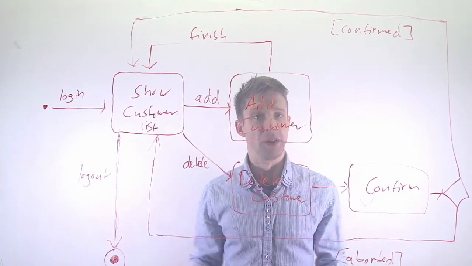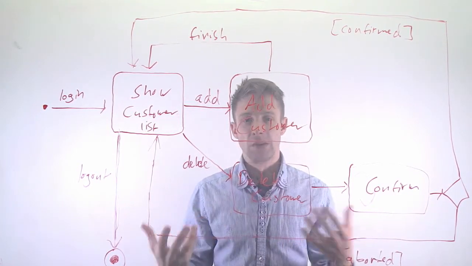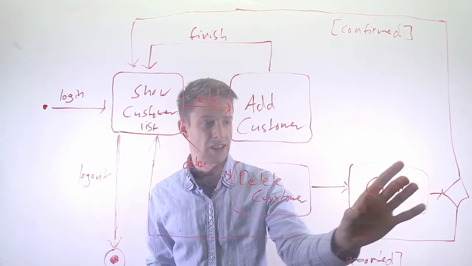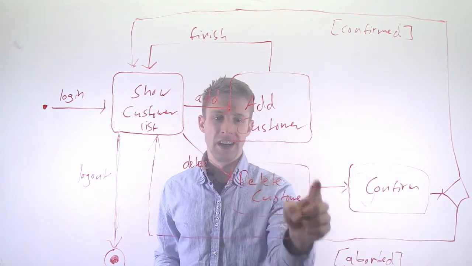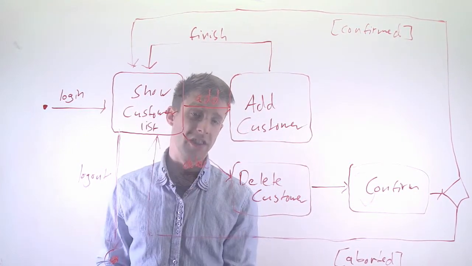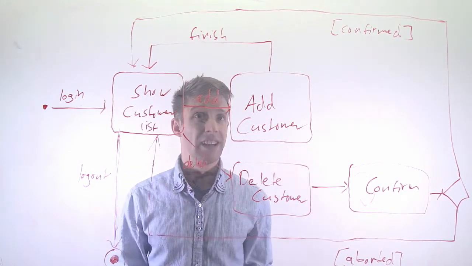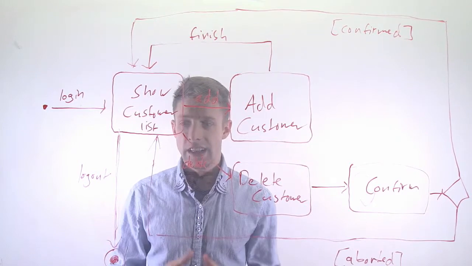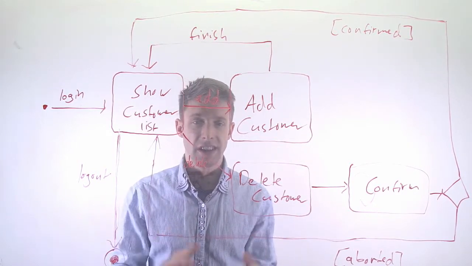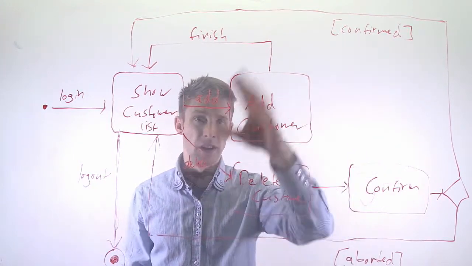And then finally, we need certain instrumentation to get the testing done properly. For example, if we want to test the step from delete customer to confirm, we need a way to set up the test automatically that we end up in the delete step, that we don't start here first. So these are the kind of things we might want to have in our instrumentation and our testing framework. But if you have this and you can, of course, reach this, then this is a very nice tool to automatically generate tests that can be quite complicated.